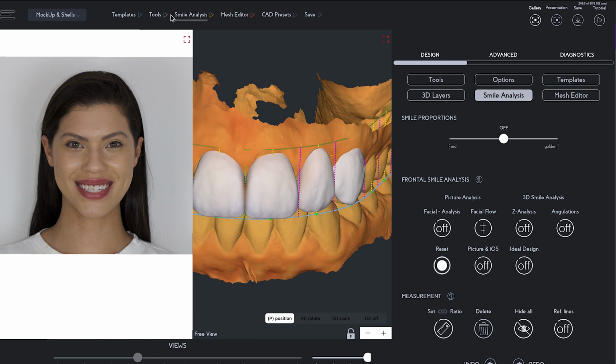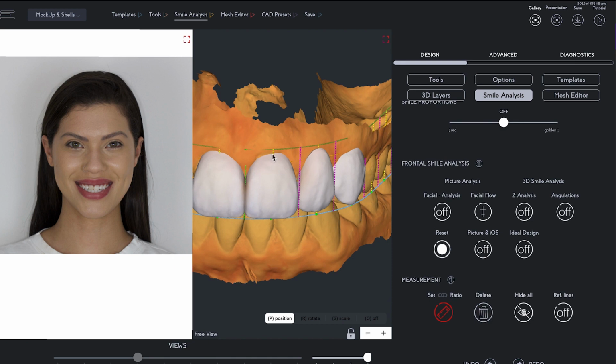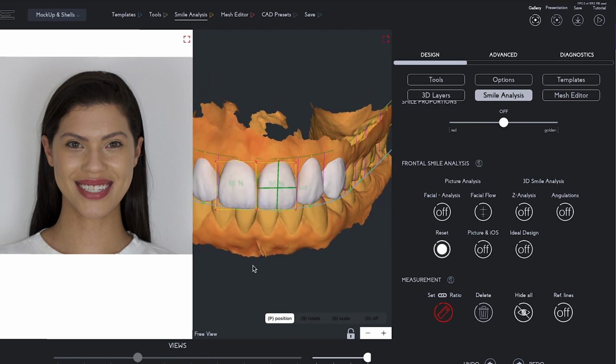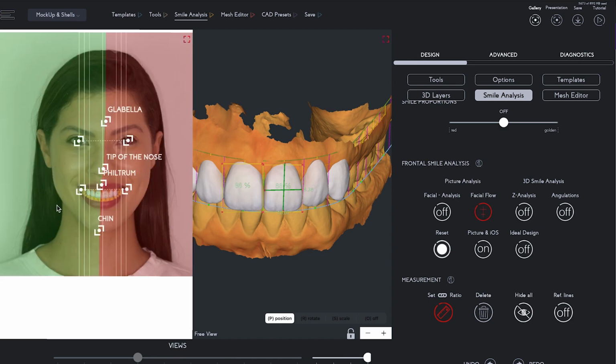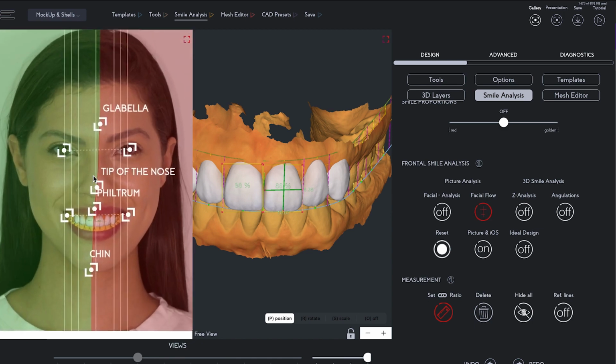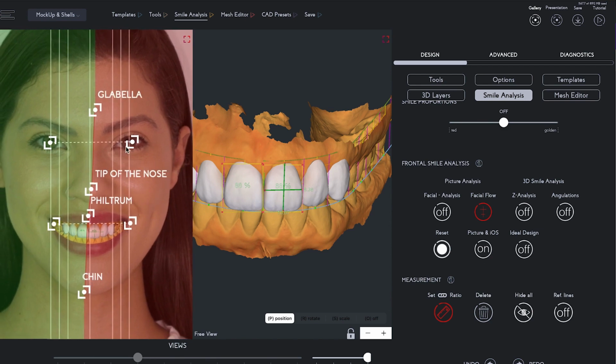We also have here the smile analysis, which is the next step, and the smile analysis will give you the chance to check on the patient's tooth height, width, as well as the proportions, to give you a better understanding of the treatment that you are creating. Moreover, you can do your facial analysis to understand the patient's facial symmetry, the interpupillary line in correlation with the commissural line. That will help you to define the position of the central incisors, for example, and other facial and smile analysis available here on your software.